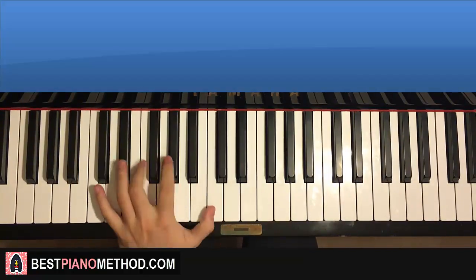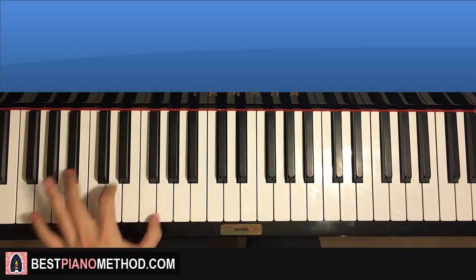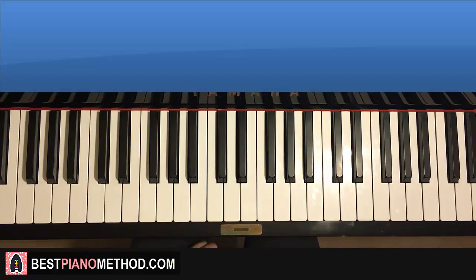Yes, the pattern is harder to do for the second section because of the flats, okay? It's easy to slip into the wrong note, but with some practice and more accuracy, you'll be able to get it, no problem, okay?